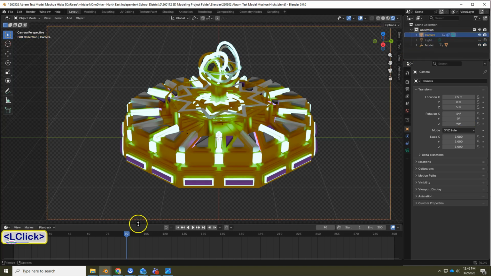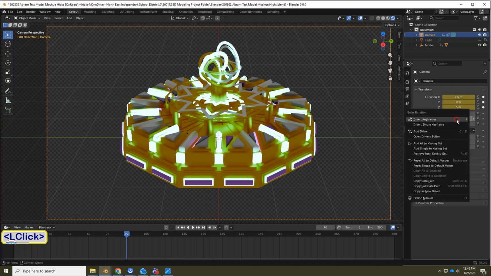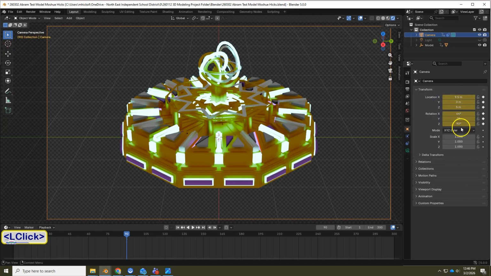Going to camera, and you can see that we do not have any keyframes yet. The camera is not going to move during this first 90 frames. That 3 seconds, it's just going to stay there, and then it's going to start moving to look straight down. When I keyframe the camera's location and rotation, the easiest is to right-click and insert keyframes for all of these. We want both the position of the camera and then what it's pointing to. So better than clicking all those diamonds.